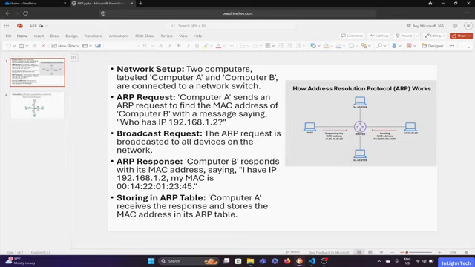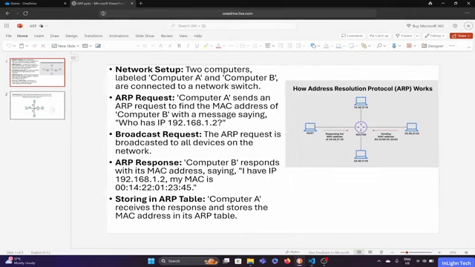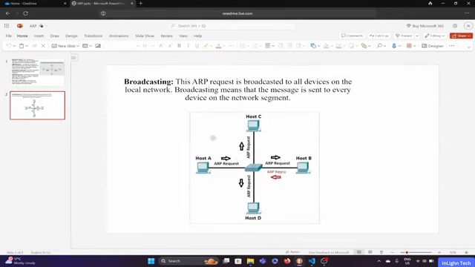But that's not what we need. The best thing in ARP, we need a broadcast request. So what is broadcast? An ARP request is broadcasted to all devices on the local network. Broadcasting means that the message is sent to every device on the network segment.